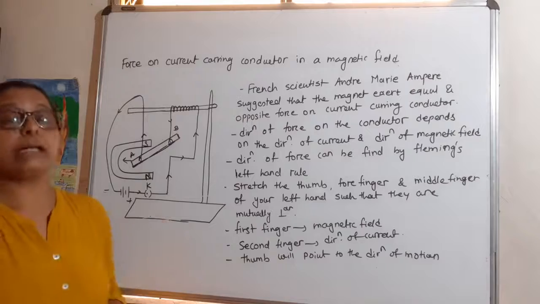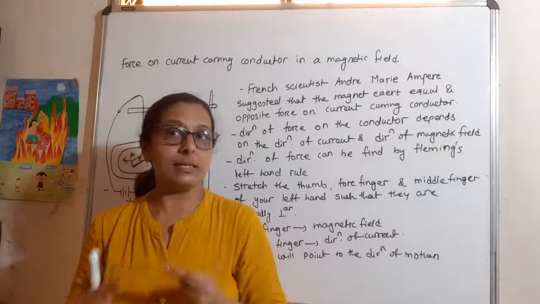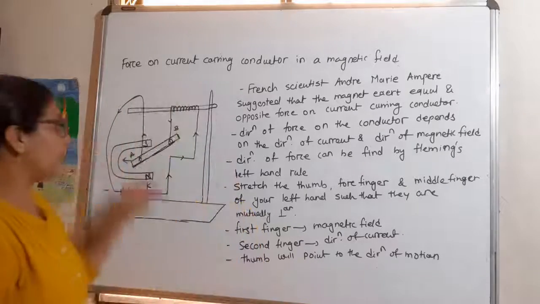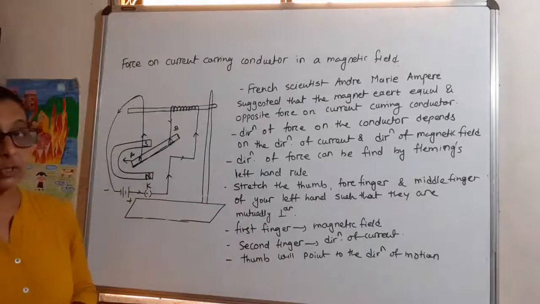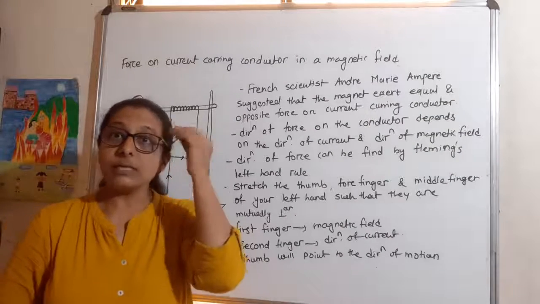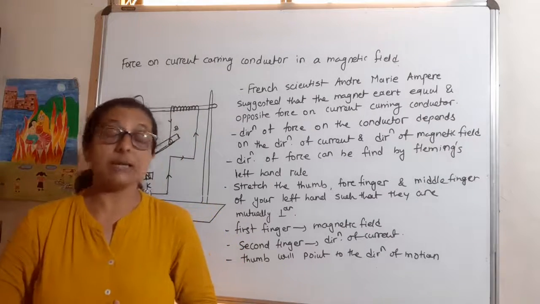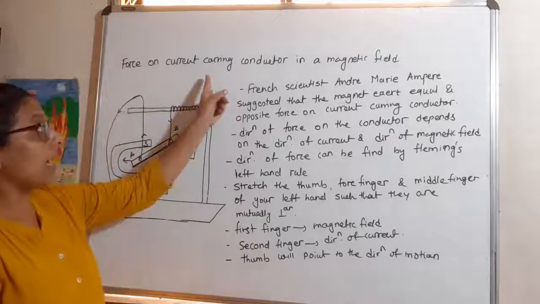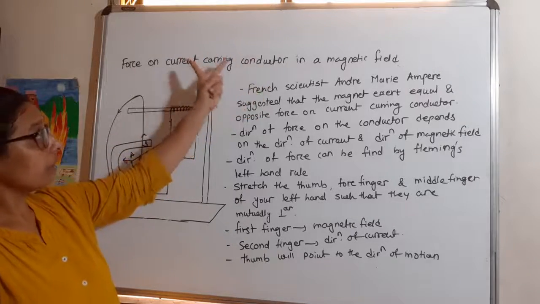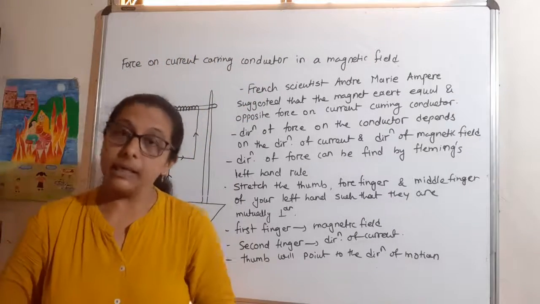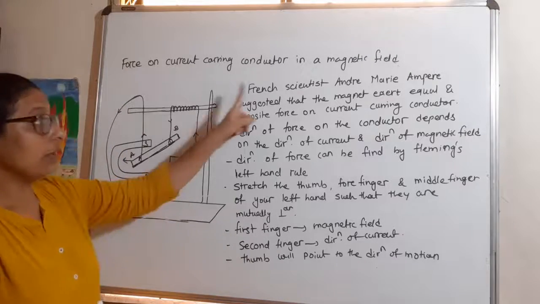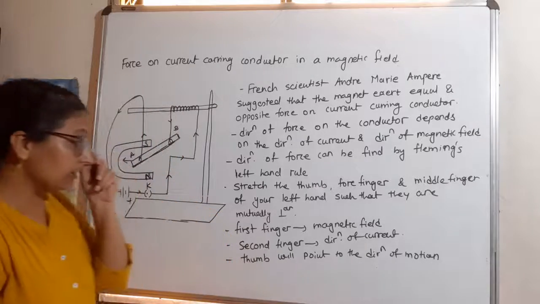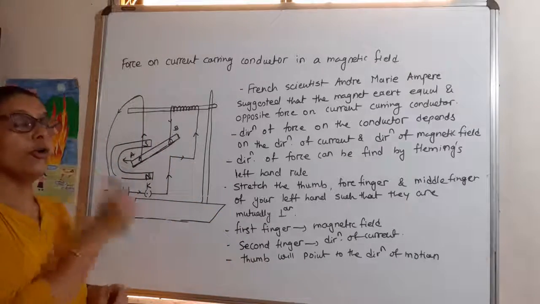तो हम कैसे find कर सकते हैं कि वो कौन सी डायरेक्शन में कब मूव करेगा. So how you can find the direction of force, this is applied by this horseshoe magnet. हॉर्सशू मैग्नेट जो फोर्स अप्लाई करता है उसकी डायरेक्शन हम कैसे find कर सकते हैं. So to find the direction of force applied by the magnet on the conductor is defined by the French scientist Fleming. That is the Fleming left hand rule.